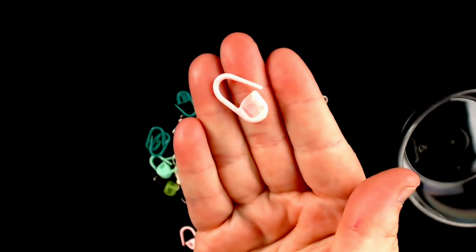Because in the nature of the crochet stitches, if you put a stitch marker in a stitch, you're going to either have to completely undo the stitch to get it out or have a stitch marker that comes undone, like one of these lockable stitch markers. Where do we start? Let's start with the clean table.